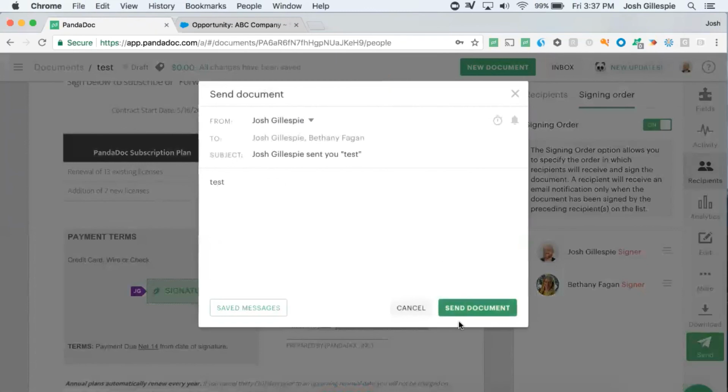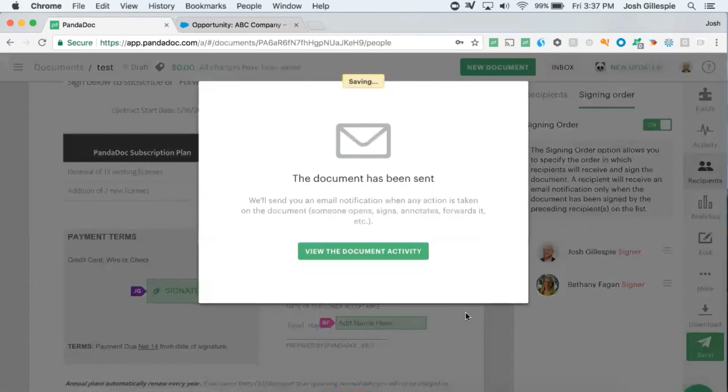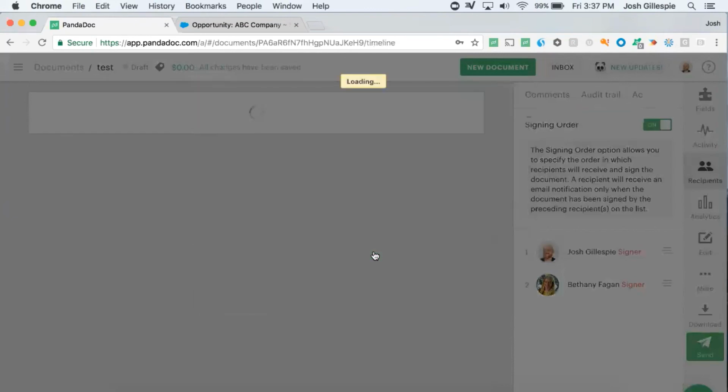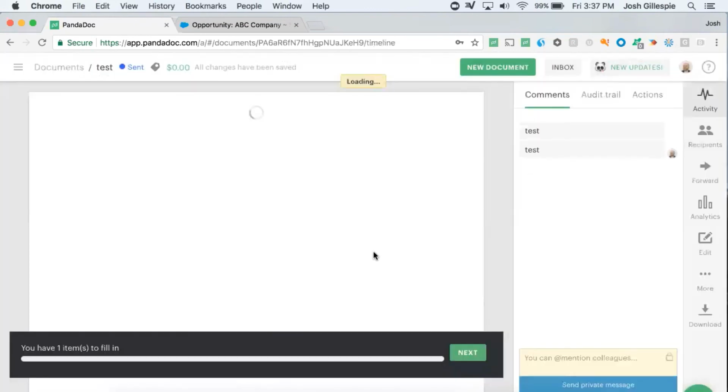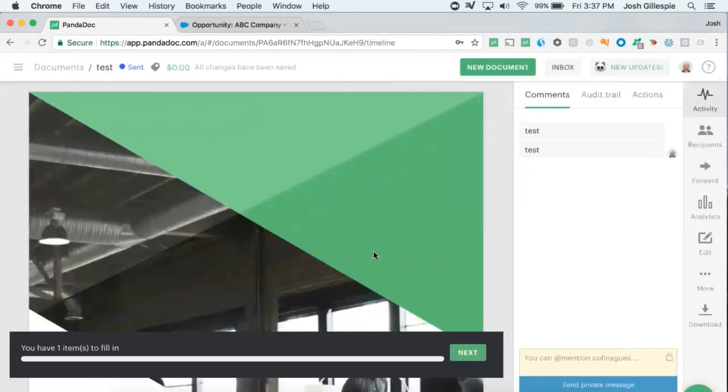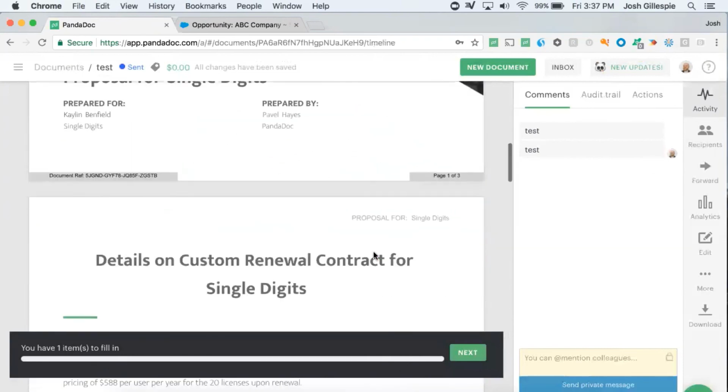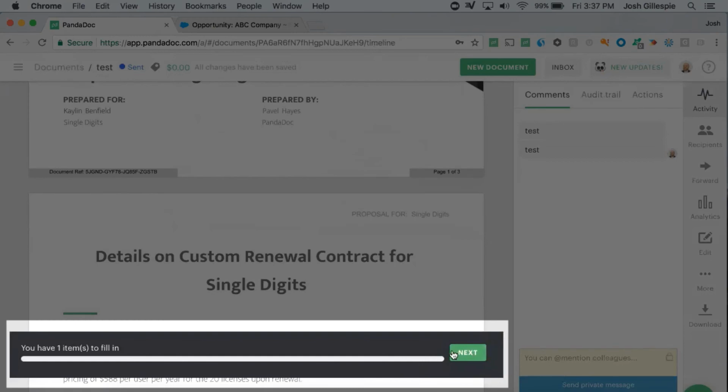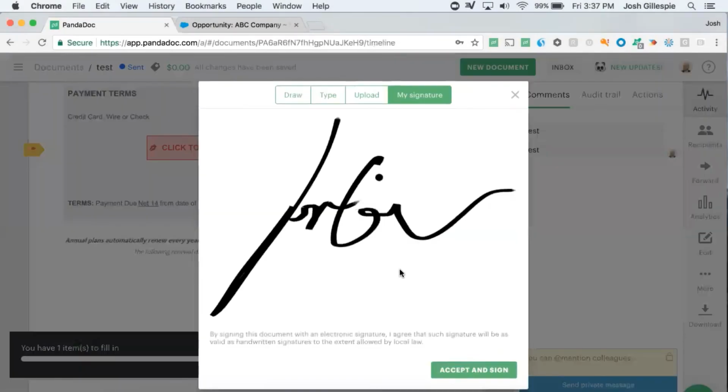By the way, while you're editing a document, your recipients cannot view the initial document link. It will tell them if they click it that the document is currently being edited. And that's just to avoid them from any confusion or from them executing the wrong version. So now I have a field assigned to me, and I have the scroll bar that appeared that wants to take me directly to that field, where it's then going to prompt me to fill in my e-signatures.